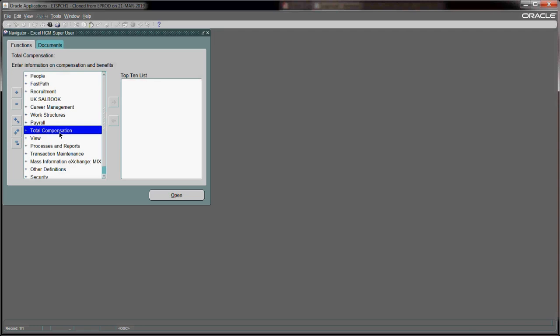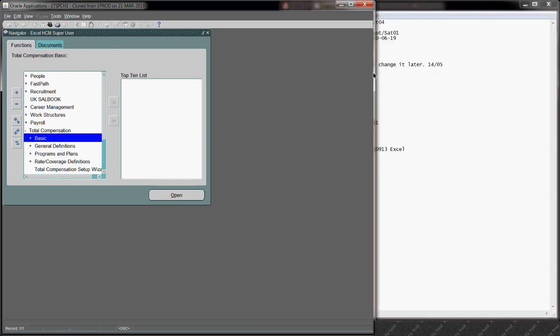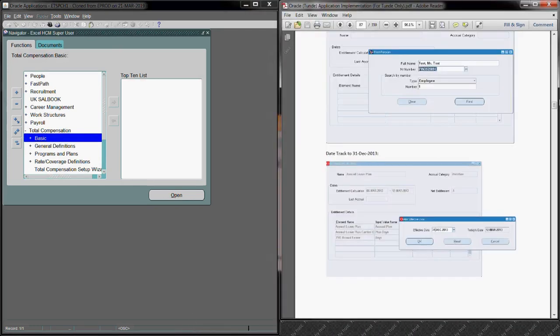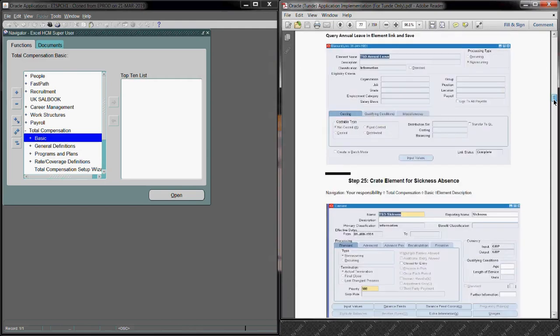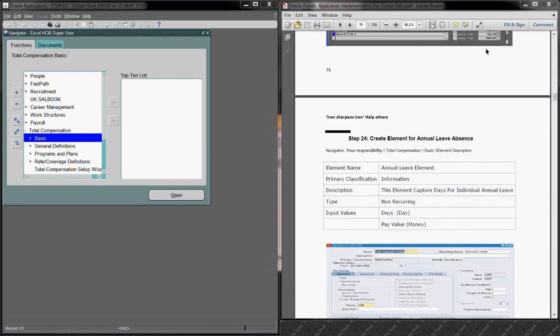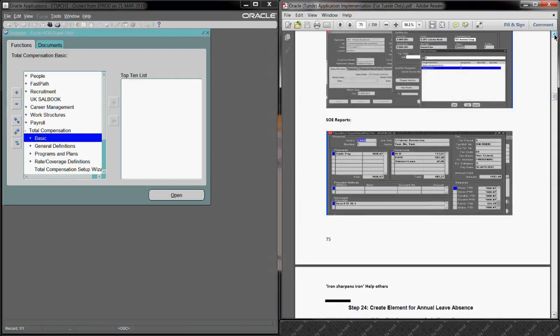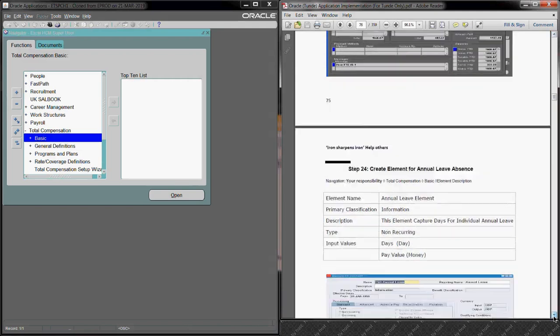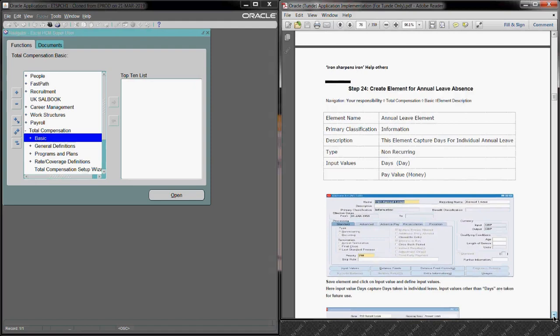For you to do the vacation, you go on total compensation. Actually, let me quickly minimize this, and I will show you where I am on the screen, which I've sent to you. I'm not sure where I am. Let me quickly check. Create an element. I think I'm starting from the big. Okay, now yeah, we can start from here.